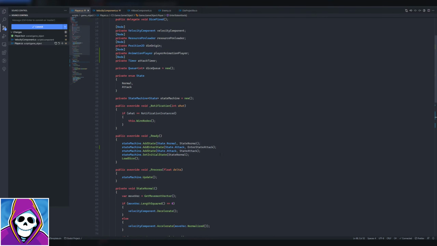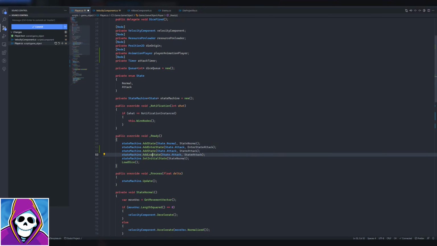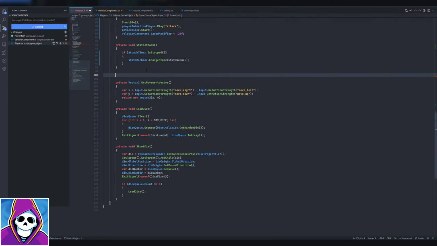And when I leave state attack, I need to add a leave state here, and reset that to 1.